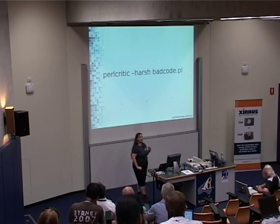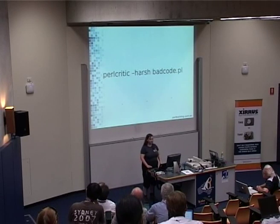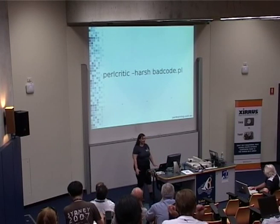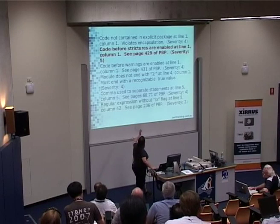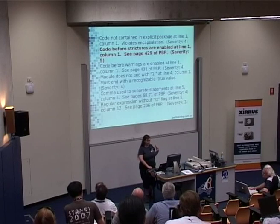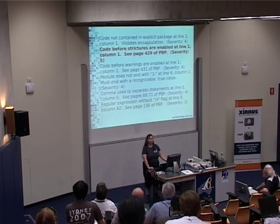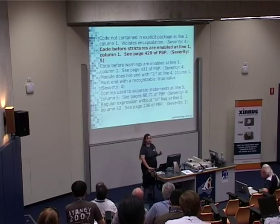And Perl Critic can do that work for you. So Perl Critic can review your code for you in the ways that are easy to automate. It won't correct your algorithms. It won't do the things that a fellow programmer can, but it can complain about important things. Here is an example. This is actually run over that ugly example I showed you just a moment ago. Perl Critic has read Conway's book, and it will tell you what you are doing that is wrong. And then it will tell you why. It will say, see pages 68 and 71 of Perl Best Practices.